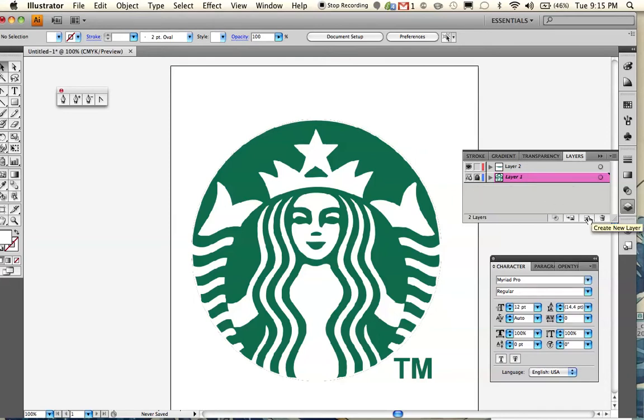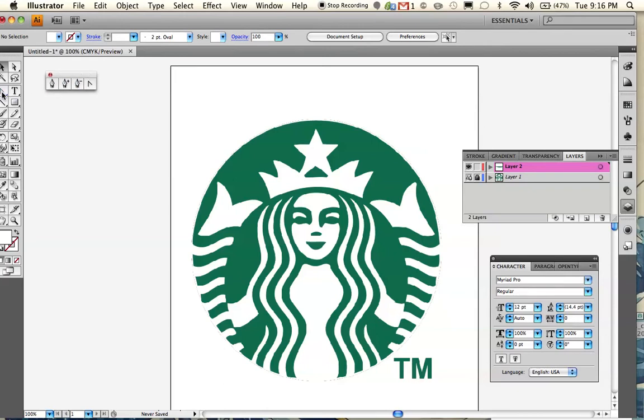Then I added a new layer by going to the left of the trash can where it says create new layer, and layer 2 has appeared. You may also notice a familiar menu from our previous video lectures where I do have a tear off little menu for the pen tool.